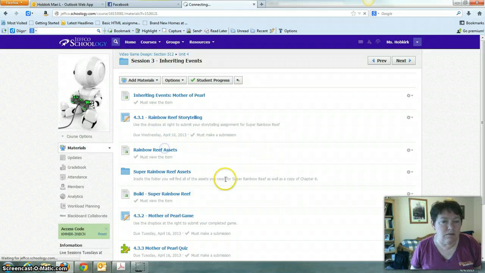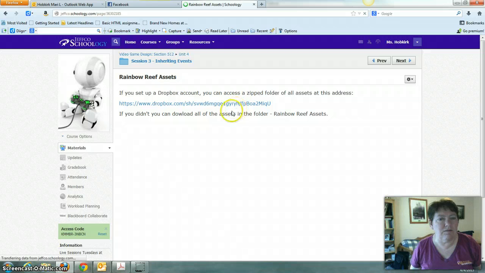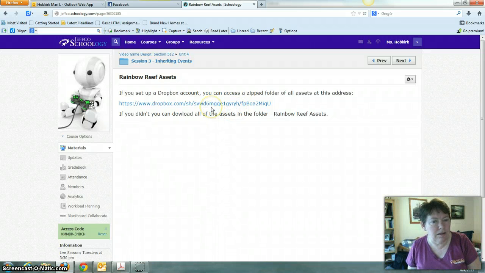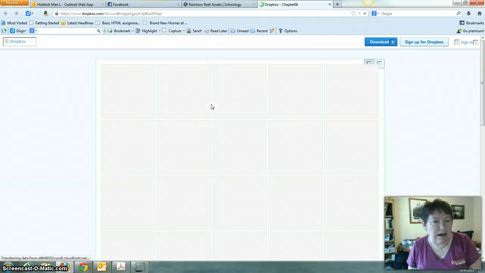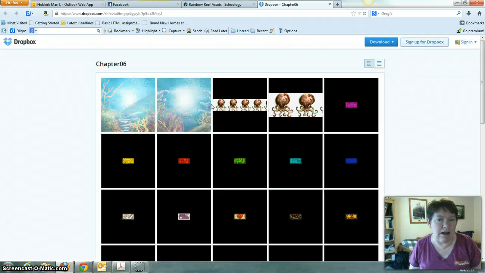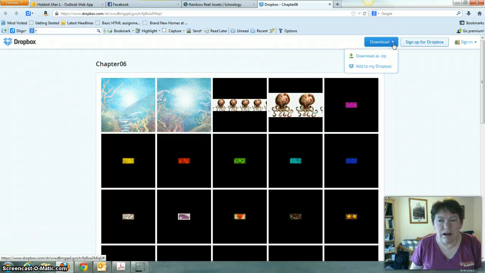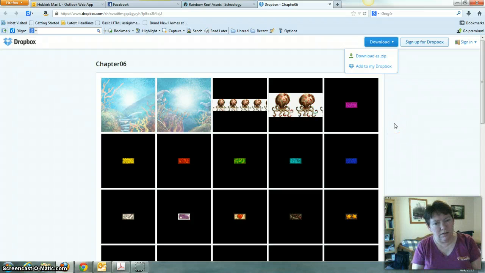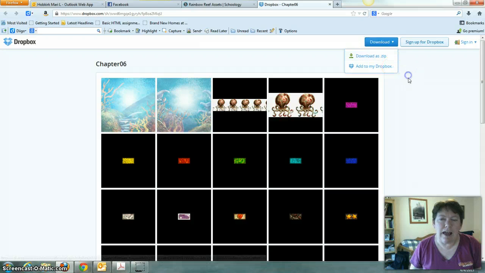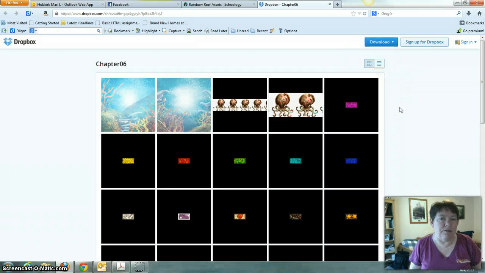So again, Rainbow Reef assets, if you have set up your Dropbox account, if you go to this link, I heard from some of you that you had problems. So what you want to do is download as a zip, and that way you don't have to download each thing individually, and then you simply unzip your file.